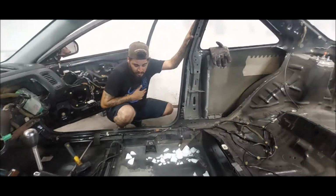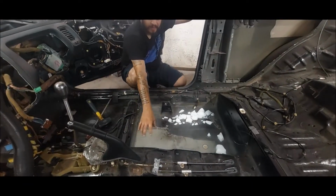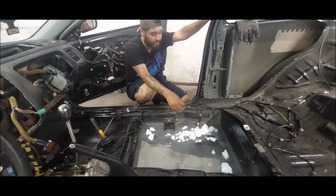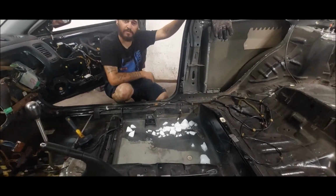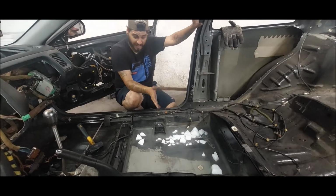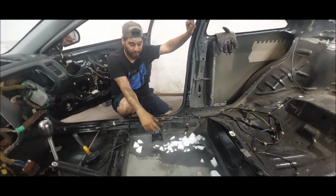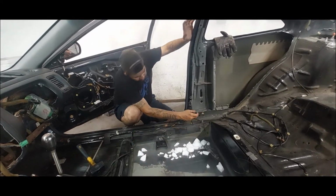Alright guys, so we got a majority of that side done. We're still working on around the edges. And then we got this portion here, still working on obviously the rest. But progress. For some reason I thought this method was a lot faster. I mean, it's the fastest method that I can think of. But I thought it was a faster process than what it is. But it is what it is. We'll get it done.